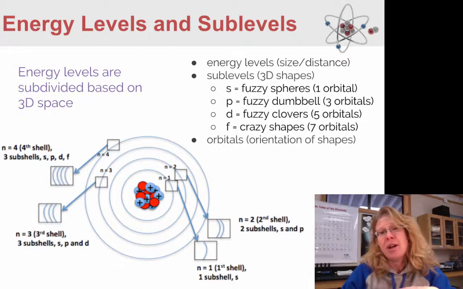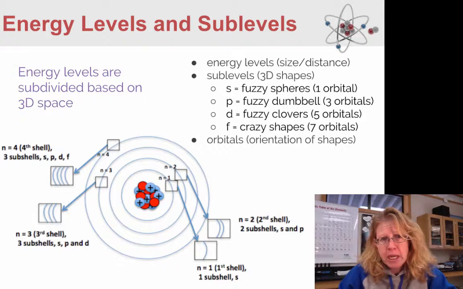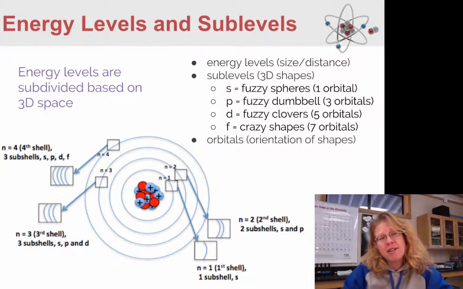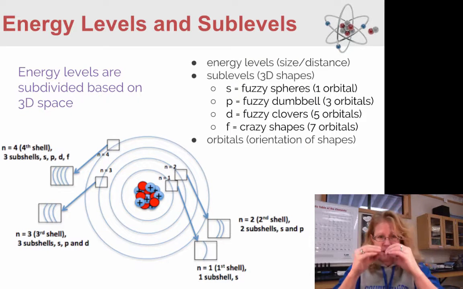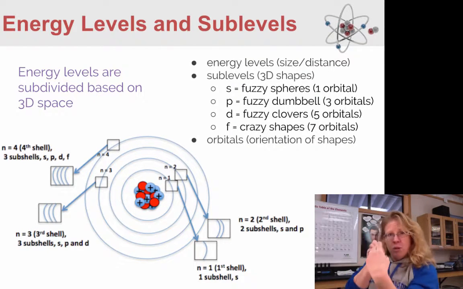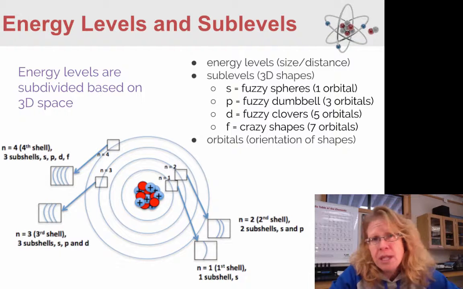Furthermore, we can then talk about, all right, how are electrons using these sublevels? Well, we call these orbitals. In our atomic apartment building diagram, we talked about the different bedrooms that these electrons were in, and the orbitals are simply the orientation of those shapes. So if a P consisted of 3 different fuzzy dumbbells, which fuzzy dumbbell is it? Is it this one? Is it this one? Or is it this one? That's all that the orbitals really represent in the real world.